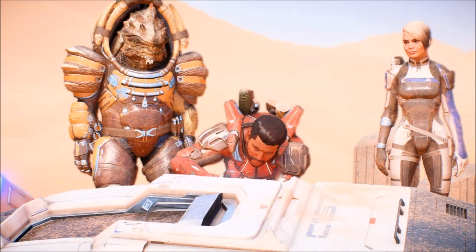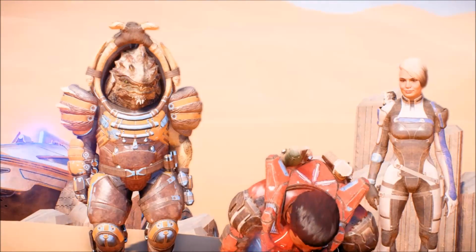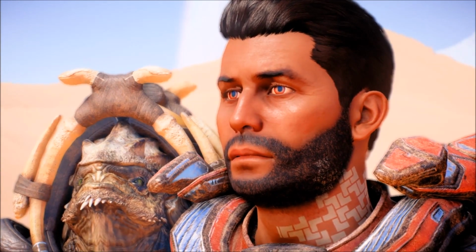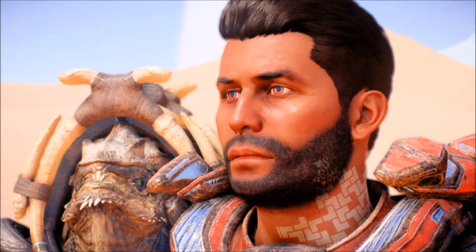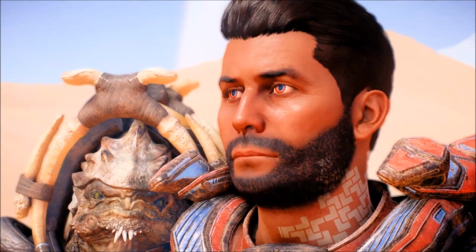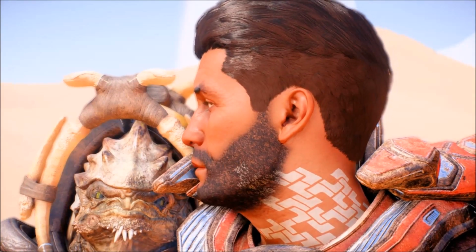Help me get it open. Pathfinder, the body has no vitals. Sam, check the pod's history. According to the final log, this stasis pod was jettisoned from Ark Natanus. Because of the Scourge? The timeline doesn't match. This pod was ejected long after Natanus was reported missing. These stasis pods were dumped for a reason. Could have been dead already. We should finish checking the pods for Mason, then report back to Avidus.